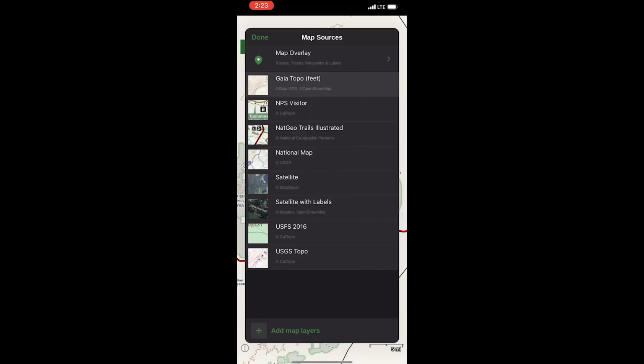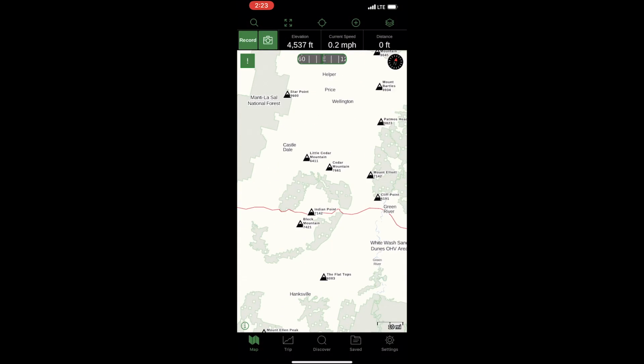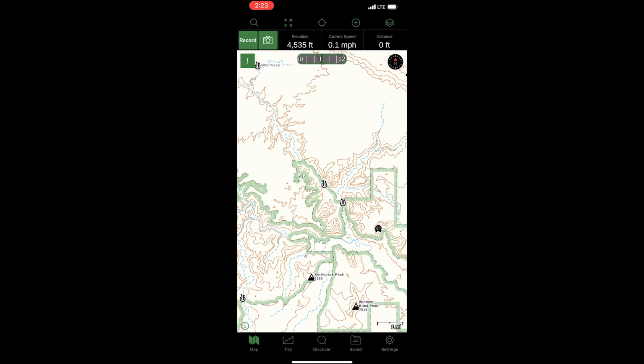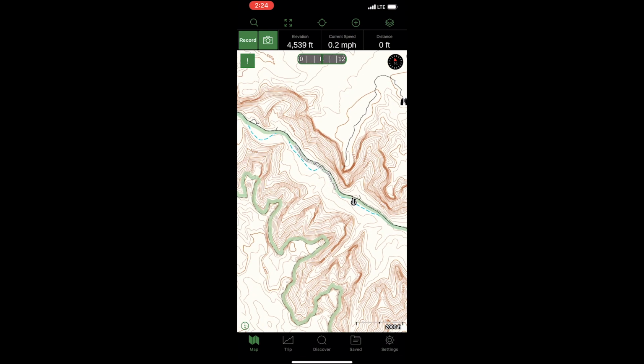Like I said, I could use Topo Maps Plus, which is my absolute preference for going out into the backcountry. I love the way the interface works. Comparing that to Gaia GPS, which I paid for their pro version for the last year, comparing the two apples to apples, I way prefer the Topo Maps Plus app over Gaia GPS. I've got another friend who eventually came to that conclusion himself as well. The only caveat is I don't think Topo Maps Plus is available on Android or Google Play. So it's iPhone only, whereas Gaia you can use on pretty much any device, tablet or phone. So there is that pro and con.